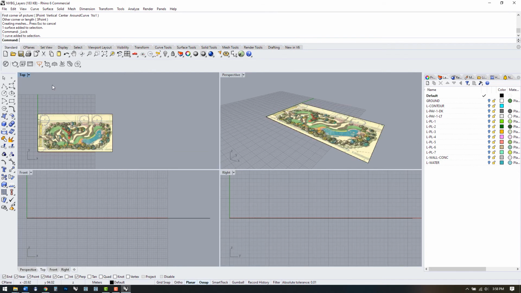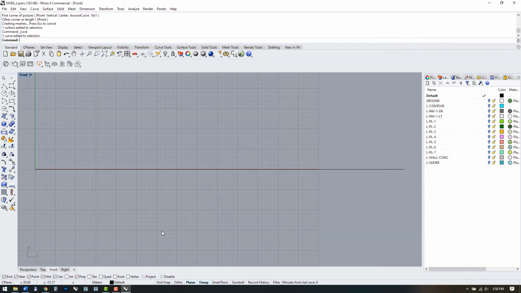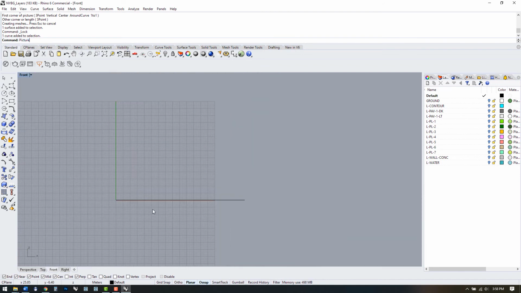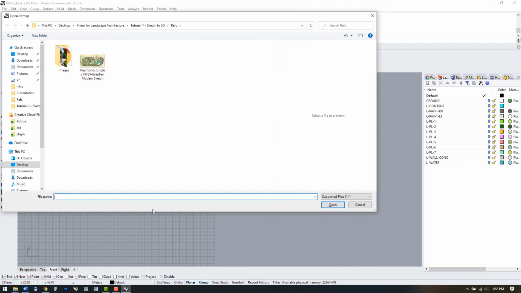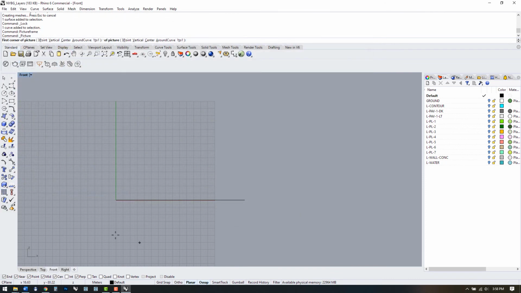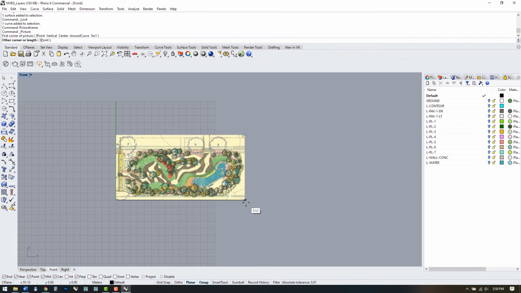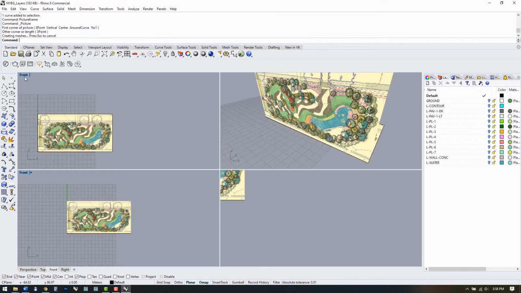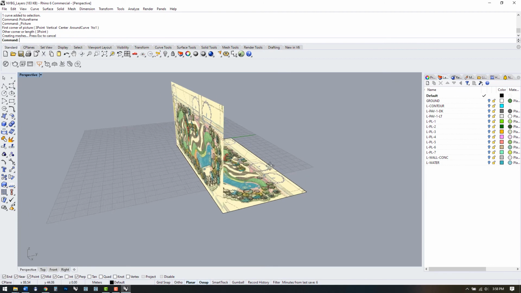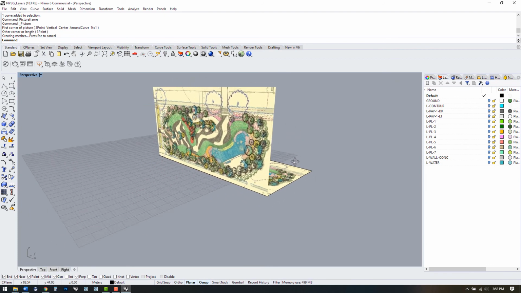Okay, quick note. If you wanted to draw an elevation, say you had a section or an elevation, you would do this exact same process, but in the front view window. So if you have a plan and a section that correspond to each other, you can use the plan and front or side viewports to move in between those types of projections. And you can see in perspective view how that looks.